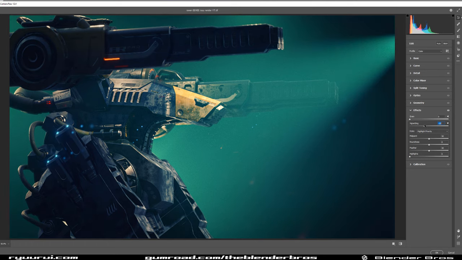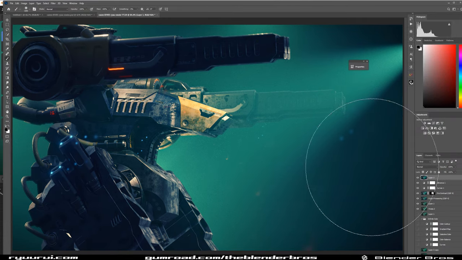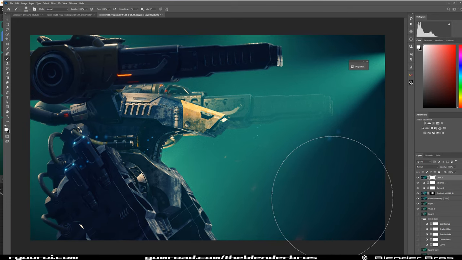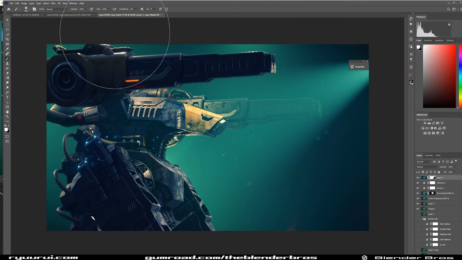Could be actually bigger than this, yeah. So let's move the midpoint and change it a bit more rectangular. Feather this. And we're good to go. How are we looking? Yeah, we're just gonna remove it from this part because it's too dark, yeah. So there you go. Beautiful. So there we go.